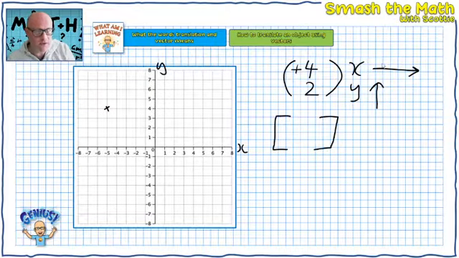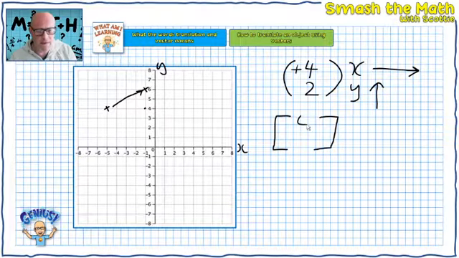So we're going to move this now. We've got to move it 4 on the x-axis, so we're going to count 4: 1, 2, 3, 4, so at the moment I'm just about there. And then 2 up on the y-axis, so I'm going to go 1, 2, so I'm now there. So I've moved 4 on the x-axis to the right and 2 up, so I've translated this point from here to here using this vector.